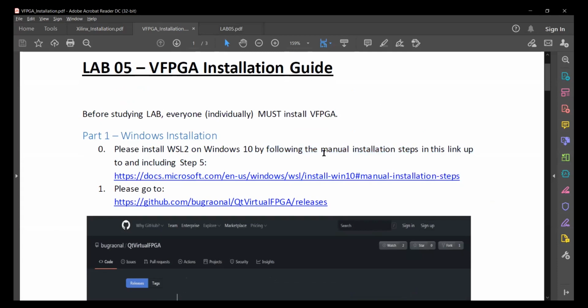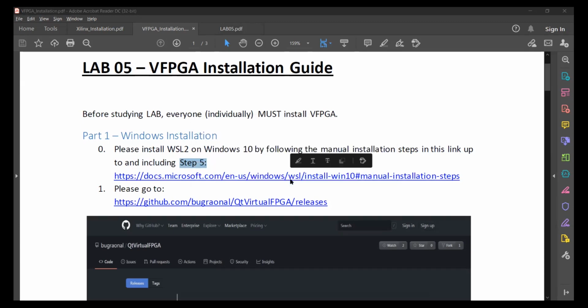And if you follow these installation steps up to step 5 and including that step 5, you can easily install it. And let me maybe click on the link to show you.